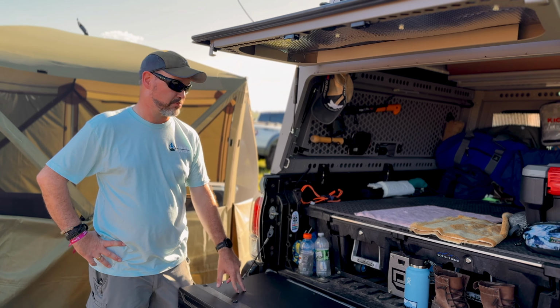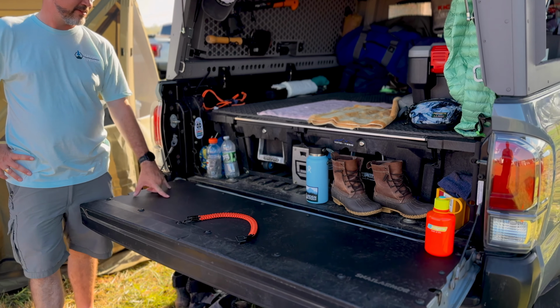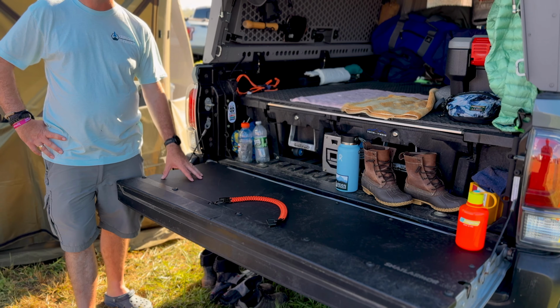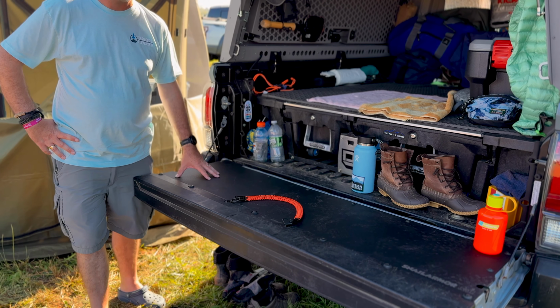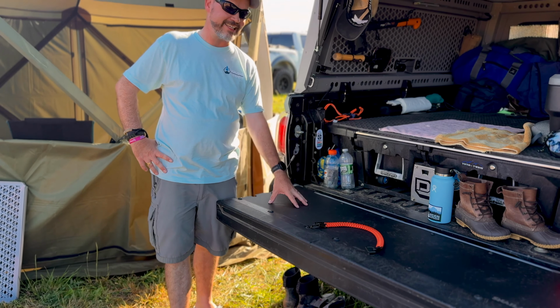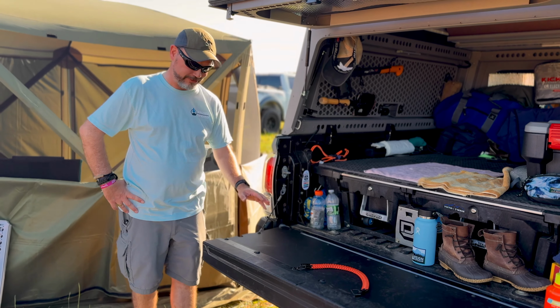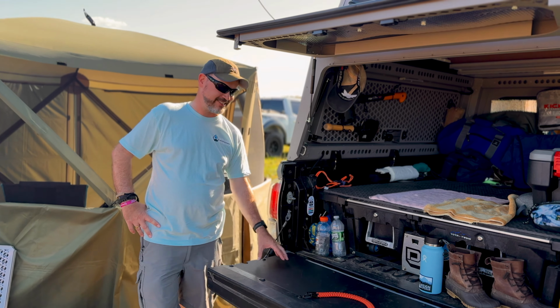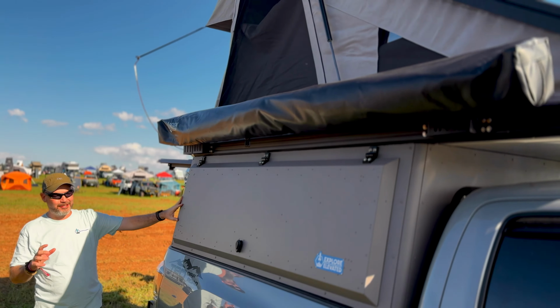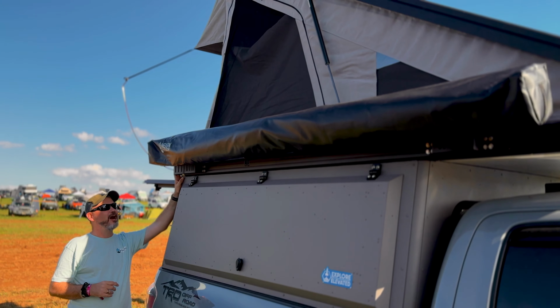Snail armor tailgate. This is brand new. I literally threw this on this week, and I'm liking it so far. I don't know why they're all corrugated. Why do they do that for every truck? It's the worst, especially on your knees when you're trying to get out, or to set anything down, food, drinks. This is where we do everything, so it's really nice to have the flat tailgate.